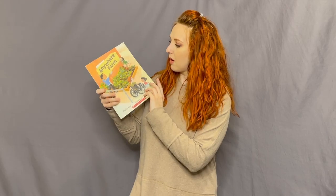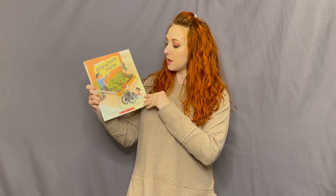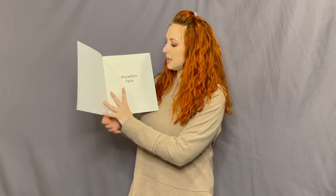So this book is written by Phyllis Root and it's illustrated by G. Brian Karas. What do you think this book is going to be about? Maybe growing things? It goes right along with a lot of the stuff we've been talking about — finding living things and figuring out which grows and what doesn't. Well, let's see.